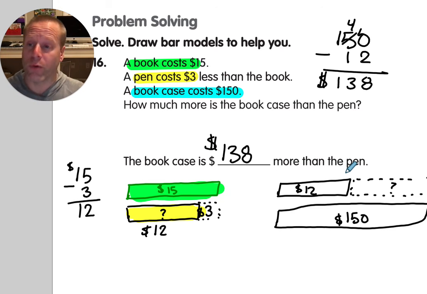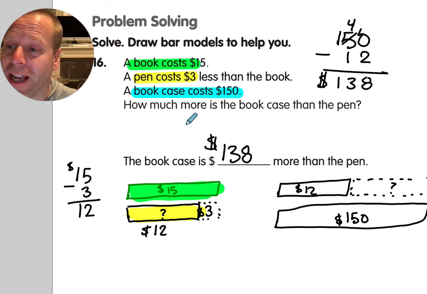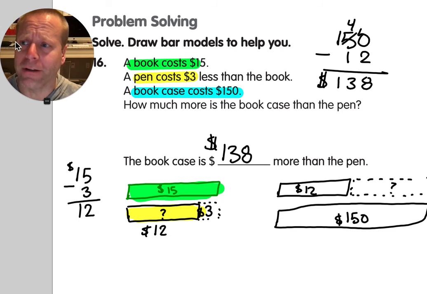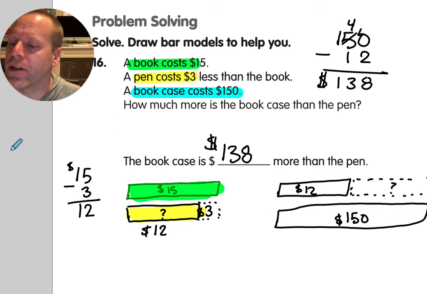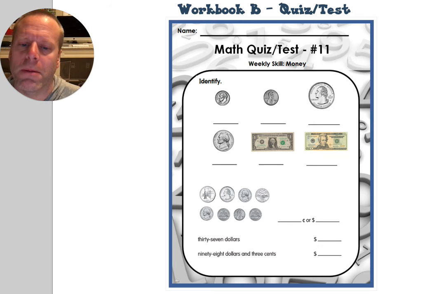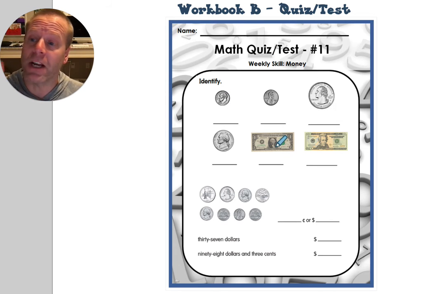That sort of problem will not be on the test. Hard. Speaking of the test, let's take a look at it. That was a nice challenge. Everyone wants fun to get a challenge problem. The beginning of the test, you just have to tell me what they are. Identify these coins, these bills, by telling me their name, by telling me the dollar amount. Tell me anything you can about them.